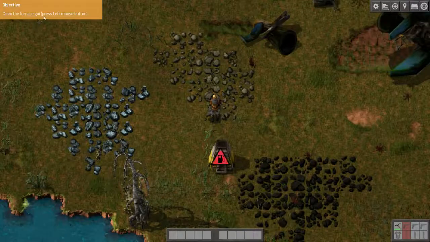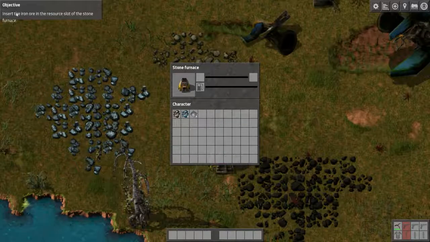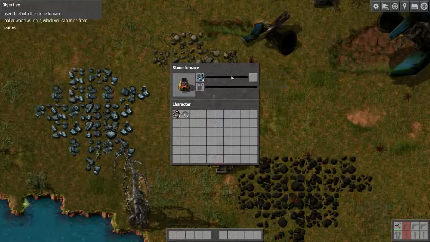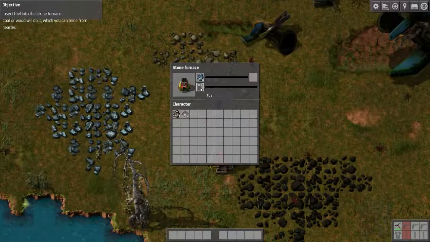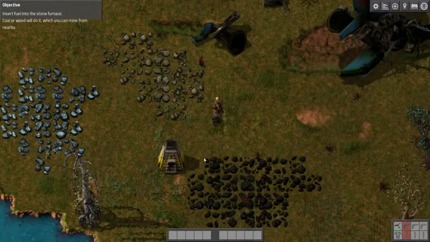Okay, open the furnace with the left mouse button. So if we left click on it, you see it's opened it up, and it says now to insert the iron ore in the resource slot. So here's the iron, and the resource slot is at the top. Over here is the product that it will be making, and down here's where we put the fuel. Okay, so it's now telling us to insert some fuel into the furnace. We can use coal or wood. So let's do coal because it's just here.